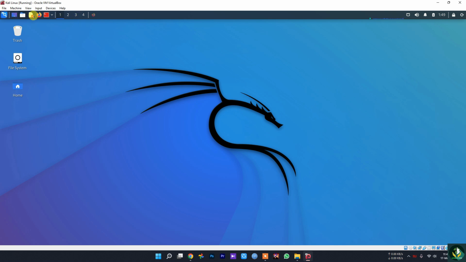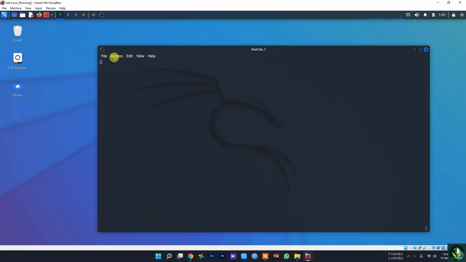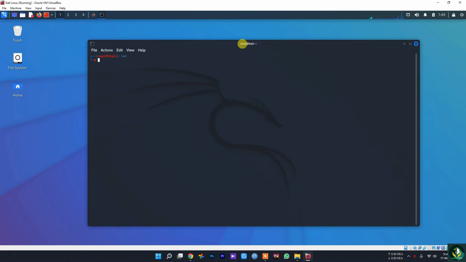First, open your terminal in your Kali Linux machine. Then you can create a new directory, or you can simply use the desktop, or other directories.